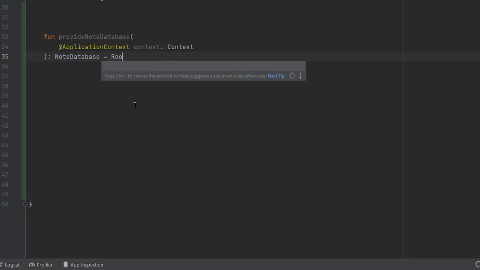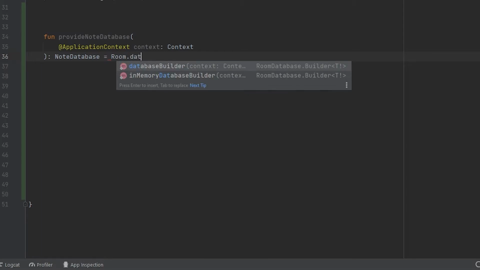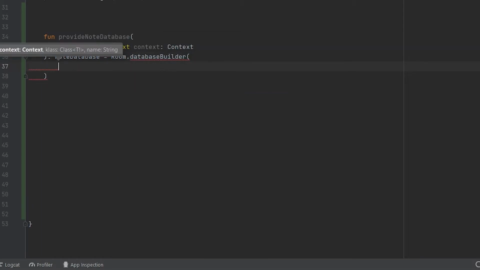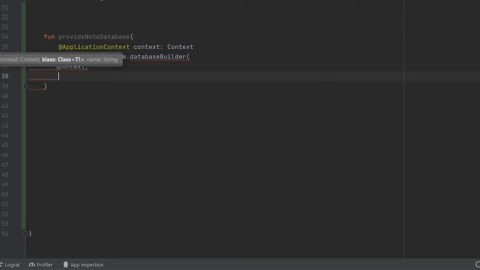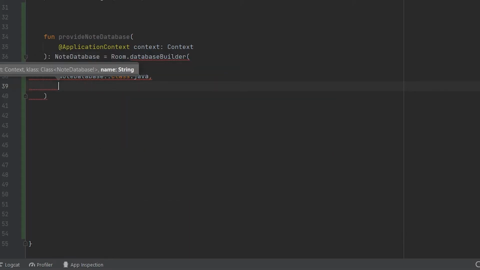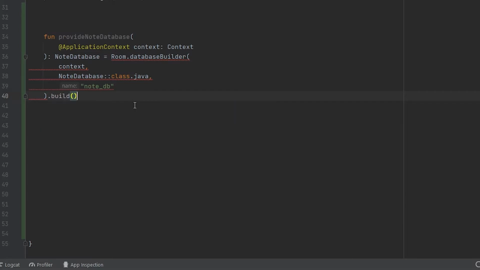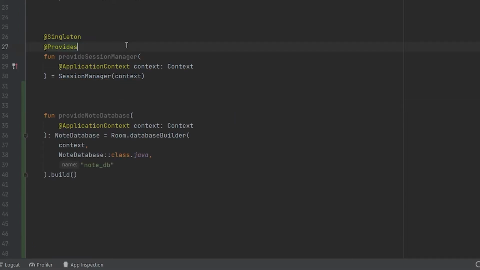To create it, call Room.databaseBuilder, and here we have to pass the context, and then the class which extends RoomDatabase, which is NodeDatabase::class.java, and then the name of the database, which is notedb in our case, or you can write anything here, and then we have to call the build function. We forgot to add these two annotations here. Just copy it and paste it here.